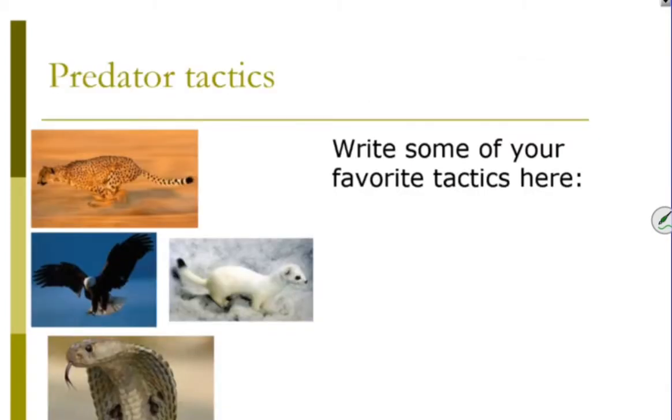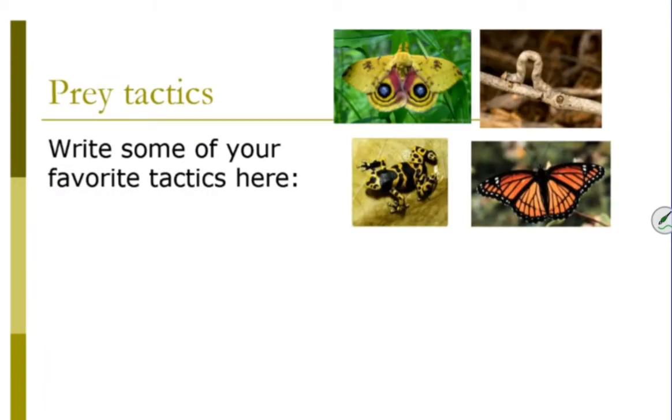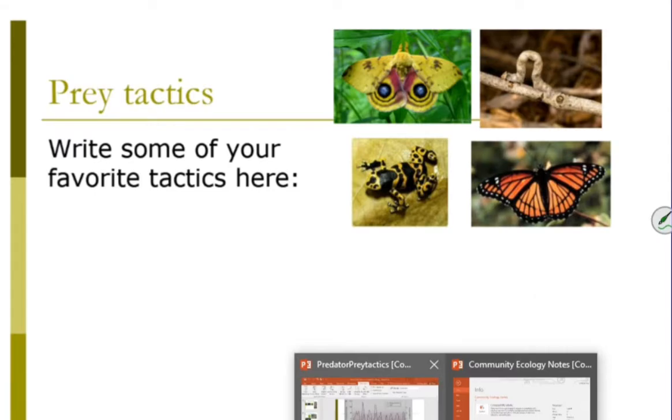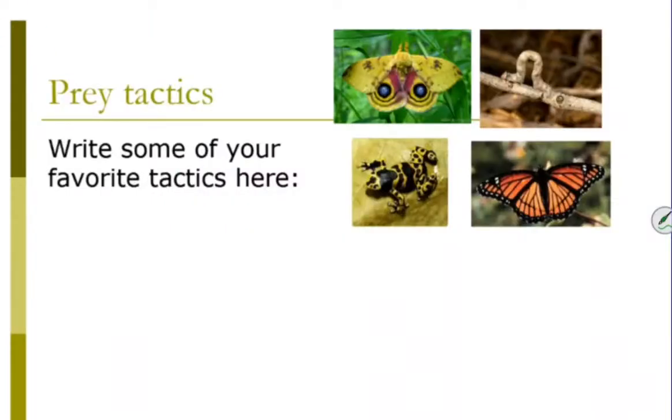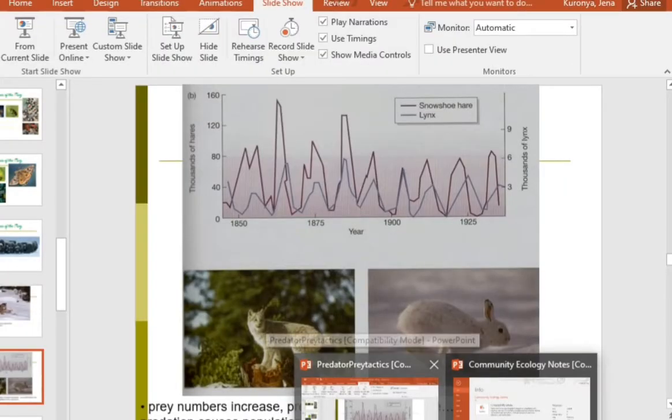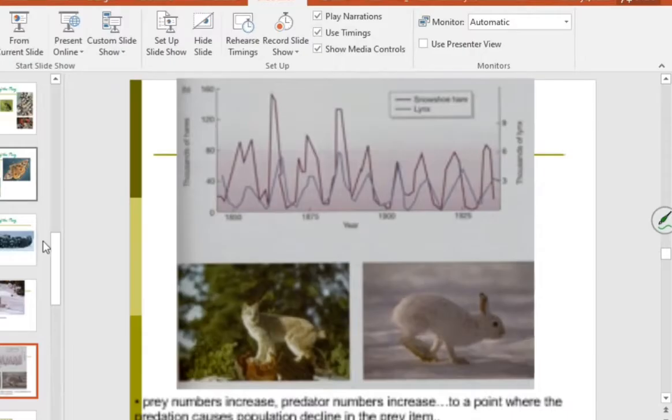Okay, what we're going to do here, you guys have this that says predator tactics, and then on the next you have prey tactics. And what I want you guys to do is just write down a couple of the tactics that I'm about to mention to you. Write down some of the ones you like. I have this on a different slide. But these are just strategies that predator and prey use to either catch each other or escape.